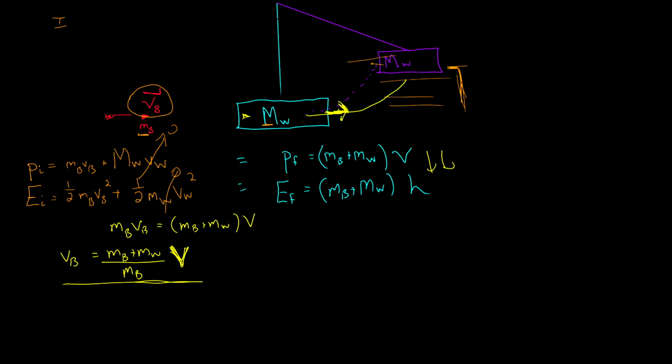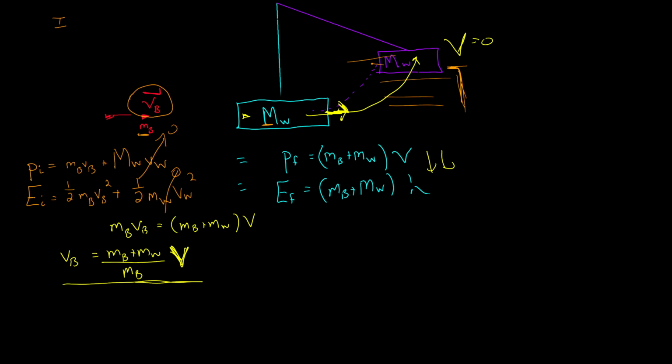Right, we know when it gets to the end up here, the block itself, we don't care about the bullet velocity, we care about the velocity. So this bullet hits it, it transfers all the momentum through it, and it immediately begins leaving with a velocity. So it goes from a 0 state to motion. When it reaches up here, the velocity is 0. And so this is our friendly conservation of energy that we did before.